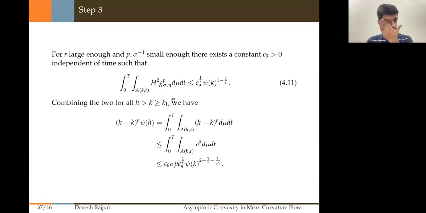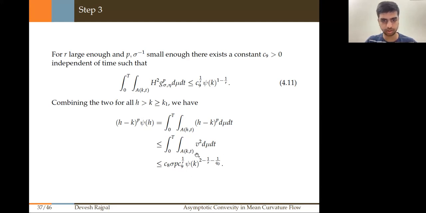And now we get to the part where we can apply Sampakya. So let H be greater than K, greater than or equal to K1. This difference raised to P times psi h, where psi h is the area over H, is less than or equal to the integral of V square, since V square was G minus K, and since we are integrating over AH, it's the domain where G is greater than H. So we can apply this inequality. There should be one more intermediate step where I'm doing this over AH. And then AH will be less than or equal to AK because H is greater than K. So again, AH was the domain where G is greater than H, so I can use this inequality.